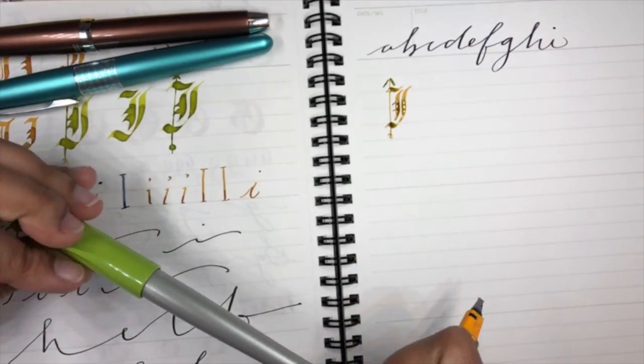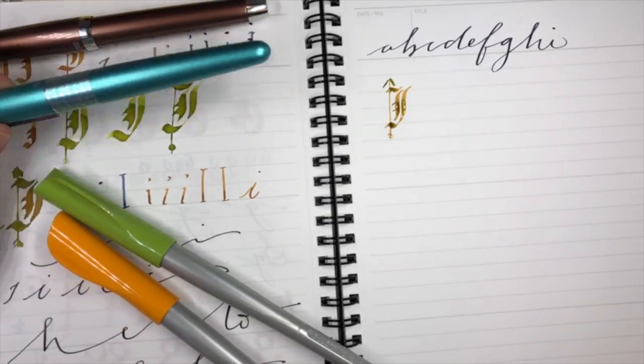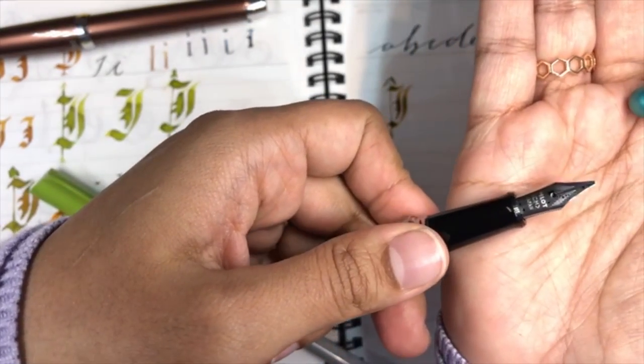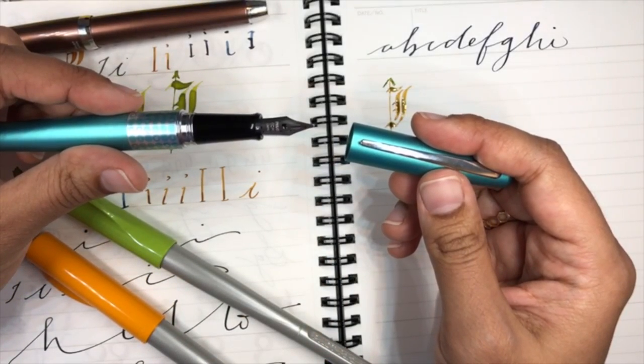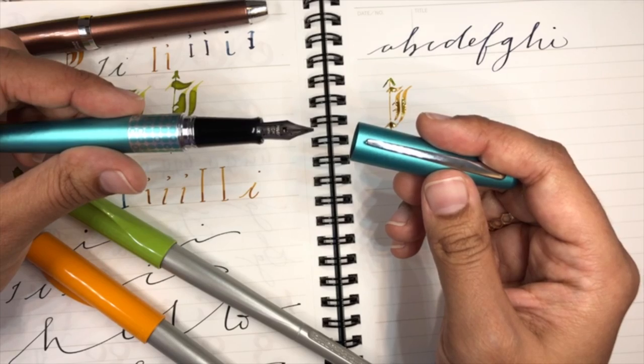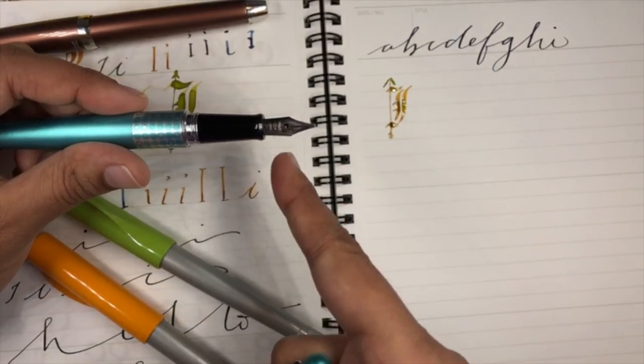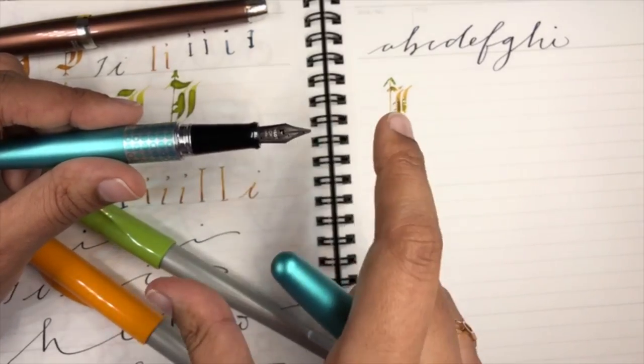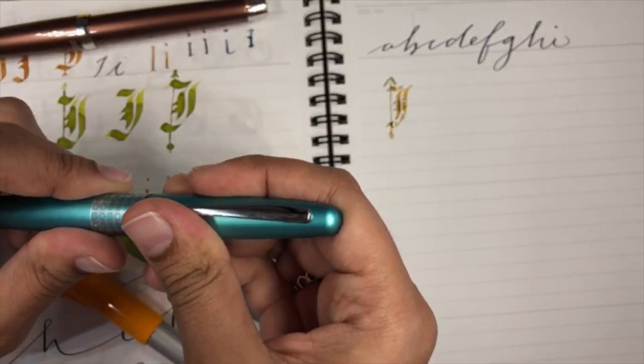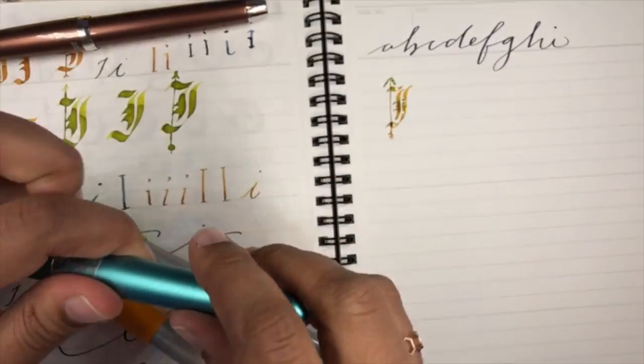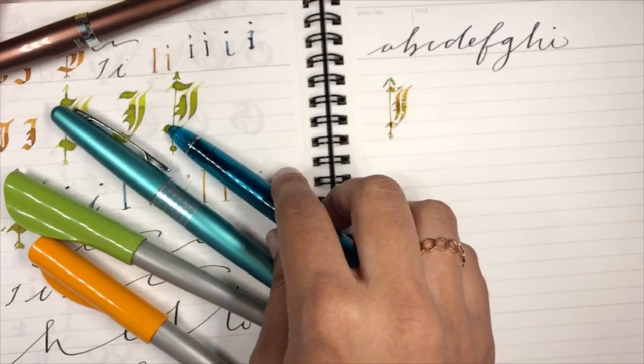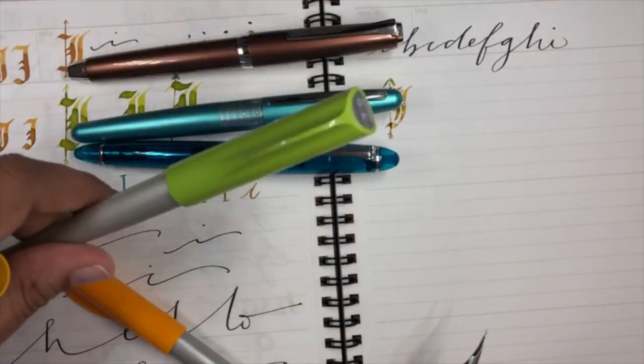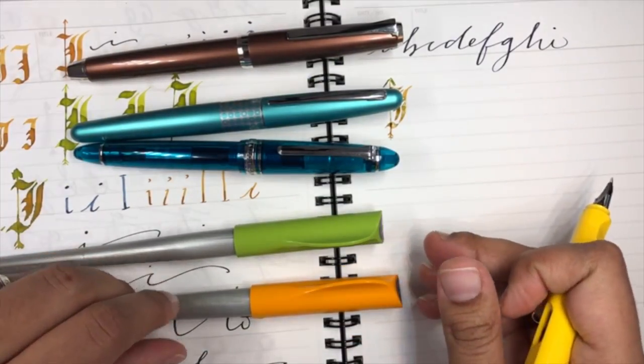You can always modulate how much you want to add. Is this the Plumix nib in the metro? This one is actually the metro nib, it does now come in a calligraphy medium, it's a 1.0 millimeter. I know that they are interchangeable and I'm pretty sure if you have a Plumix you can put it on here. I'm not entirely sure if it's the same nib but I'm pretty sure it's the same nib, same width and everything. I agree, the metropolitan even with the fine nib, I tend to prefer broader nibs, but with the fine nib it's really nice.